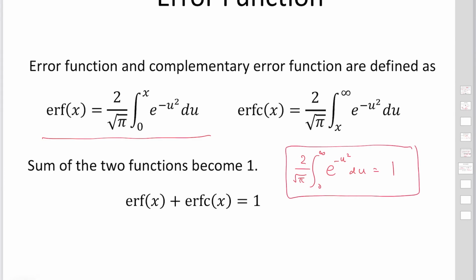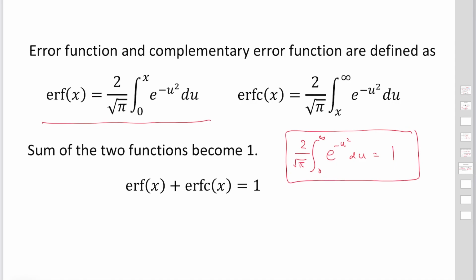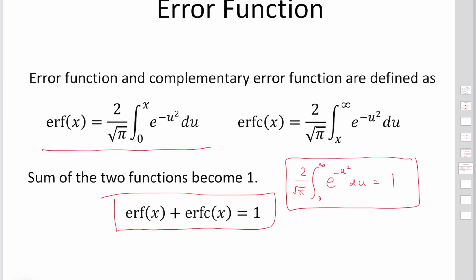If you don't know these integrals, you should review the Gauss integrals. By using these integrals, the sum of the error function and the complementary error function becomes 1. So in the practice, I ask you to find the Laplace transform of the complementary error function. Okay, this is the end of this session, and also the end of this chapter on Laplace transforms. Hopefully you enjoyed learning the Laplace transform.